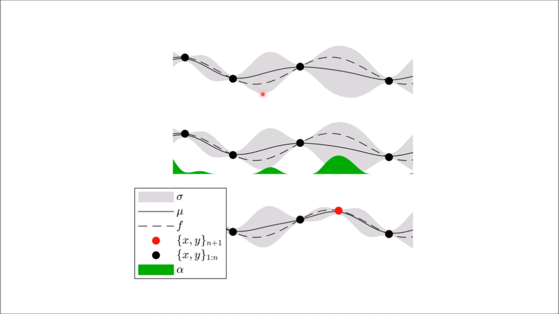How does Bayesian optimization now work? We make a function based on the estimated value, the solid line, summed up with the possible variance, so that we get an acquisition function, which is marked here in green. What we want to do is take the best value, which promises the best expected improvement. In this case, this would be the green hill here at the top. We then use the parameter values we get from here to evaluate the function again and get new measurement points, as shown in red. This is basically the principle of Bayesian optimization.